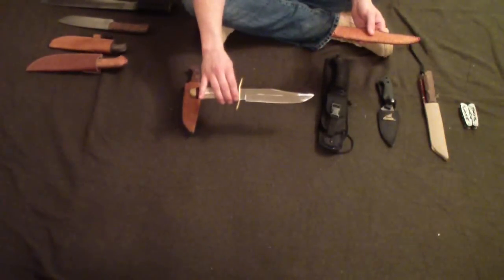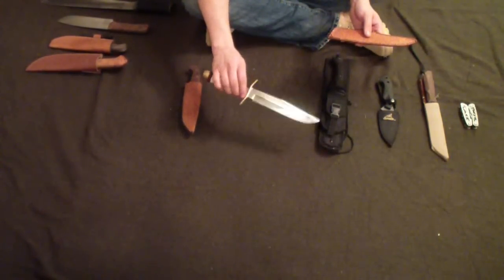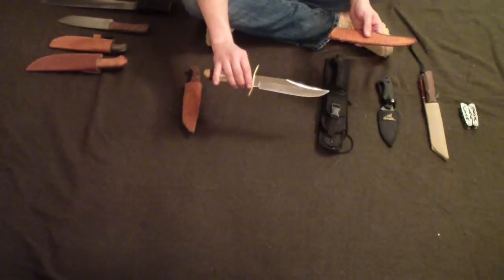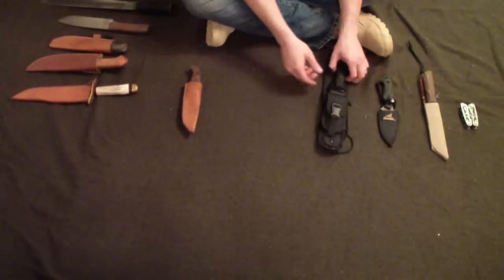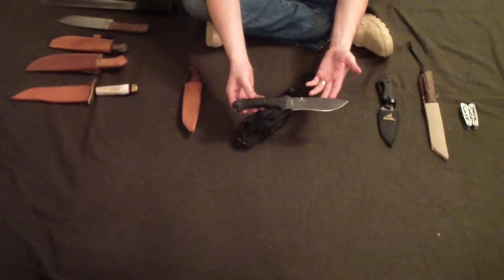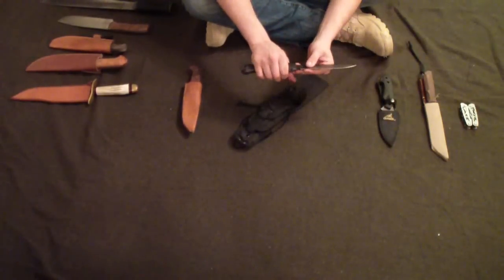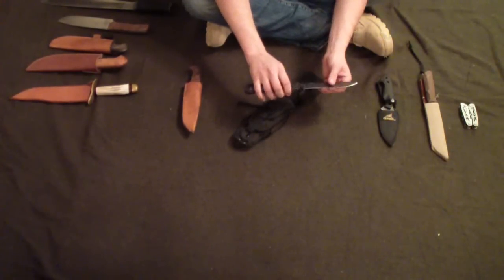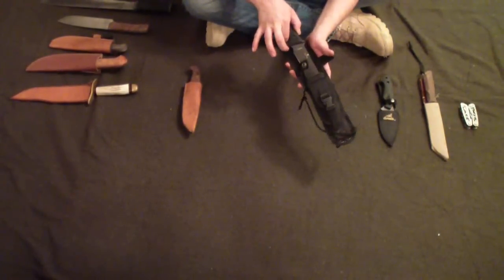Here's one that's special to me. My dad made it for me when I was in the Boy Scouts. It's a bowie knife with a stainless steel blade, holds a good edge, but I don't really take it out much because it's so special to me. And then here is a really good option: the Schrade Extreme Survival, made of 1095 high carbon steel, about a quarter inch thick blade. Good for chopping or batoning, and still manageable enough to do small tasks. I got this on Amazon for 40 bucks — a good price for a knife like that.